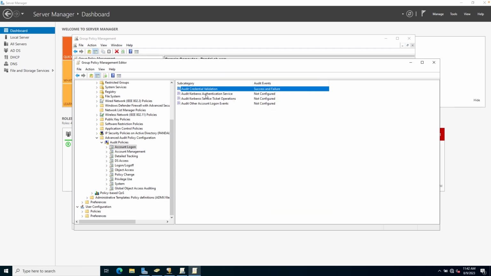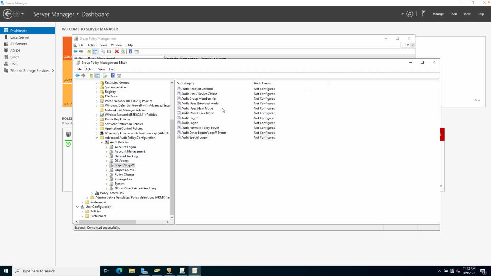So we need to do the same for each component here and then go through each audit category and enable all of them, okay? The reason why I am enabling all of these options for security logs generation is because this is a research environment, okay? I want to see all the events that can be generated when performing some actions on our computer devices.